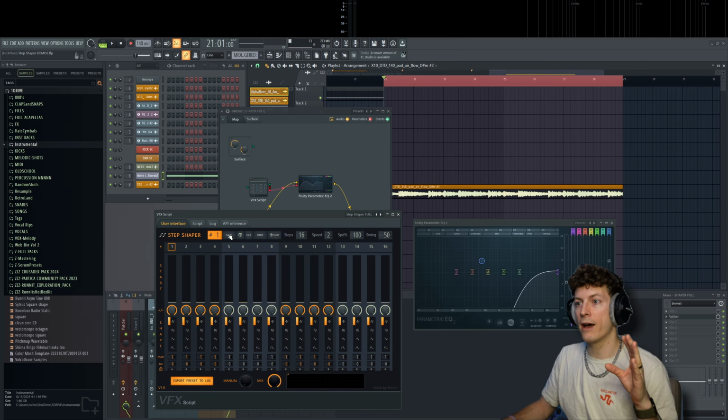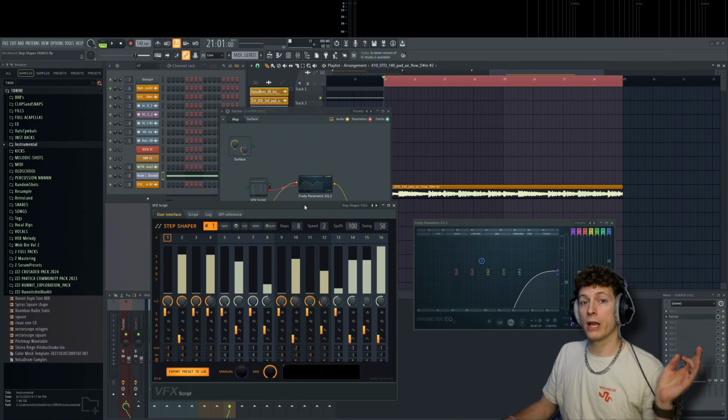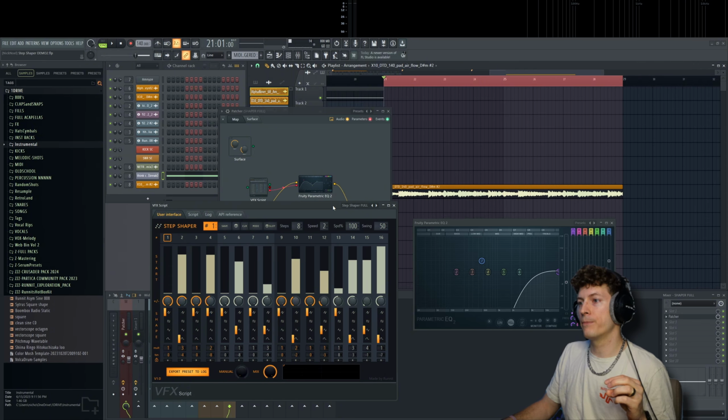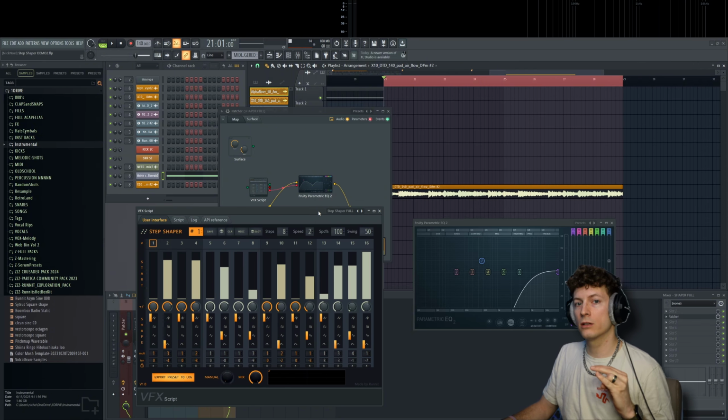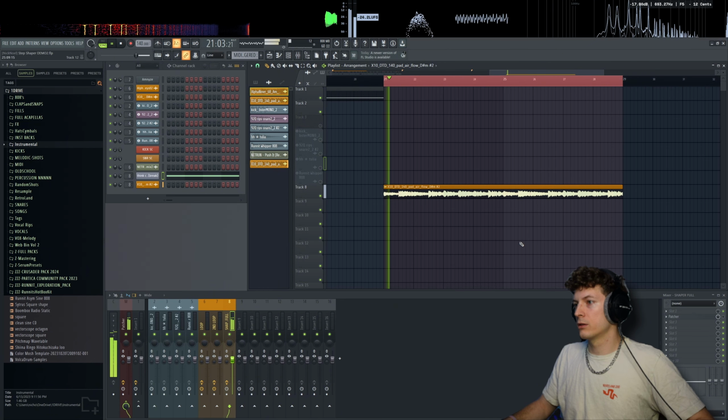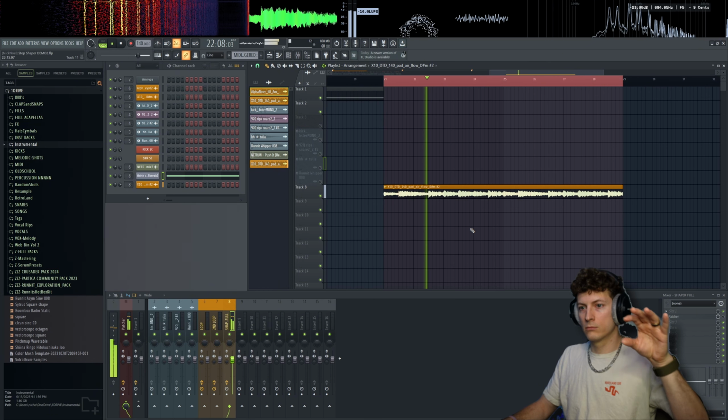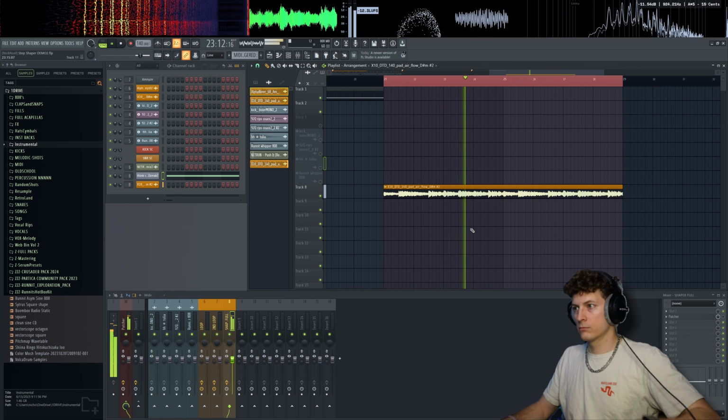That's how you would use StepShaper to create randomized sequences. Let's edit this loop and let's make something cool. This is what the loop sounded like originally. Cool. So we already have this bandpass on. So maybe we start with this and then we go from there. Let's see if we can create or pick a new pattern here, and then we'll move forward with other effects.